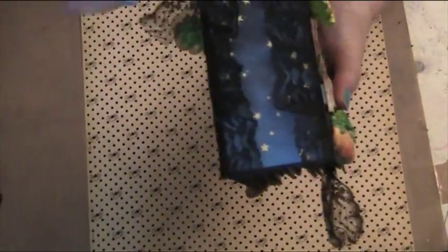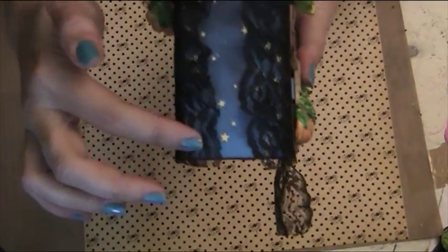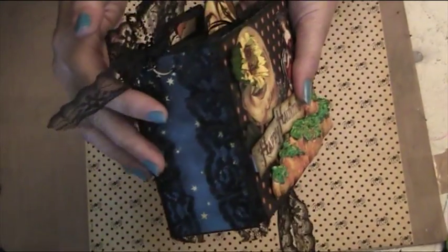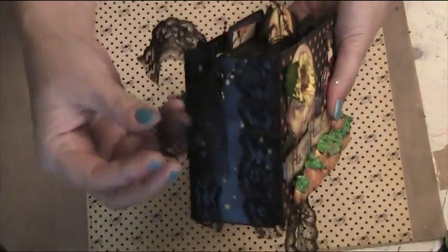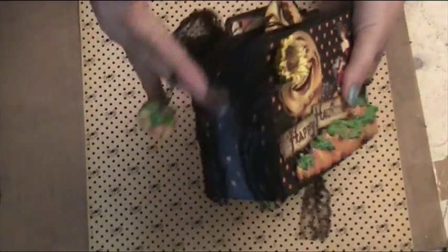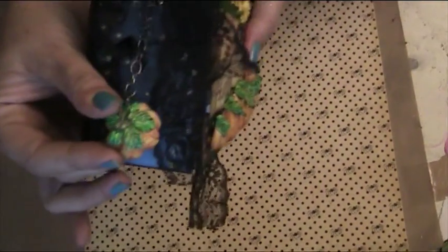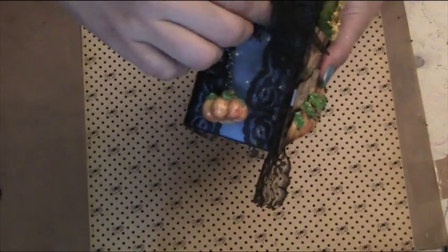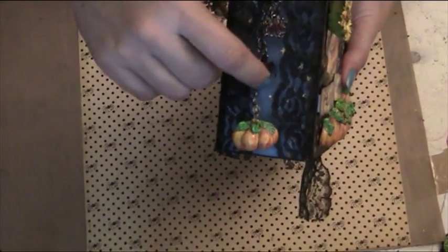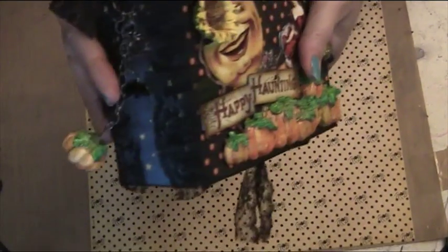For the sides I used this paper, and I used some lace that I also bought from Fiona, and some lace here, and some little charms. Well, this is the pumpkin that I made from clay, as I showed you in the tutorial, and I got a pumpkin here also, and a little ghost. So this is the side.